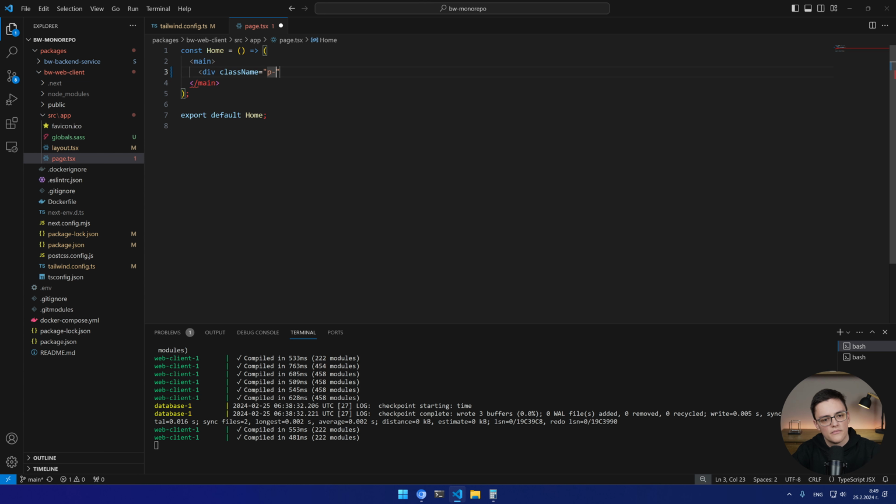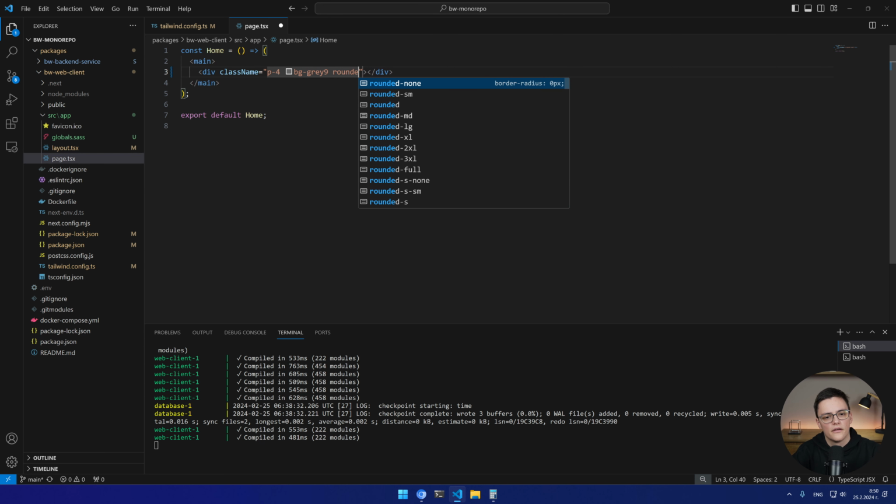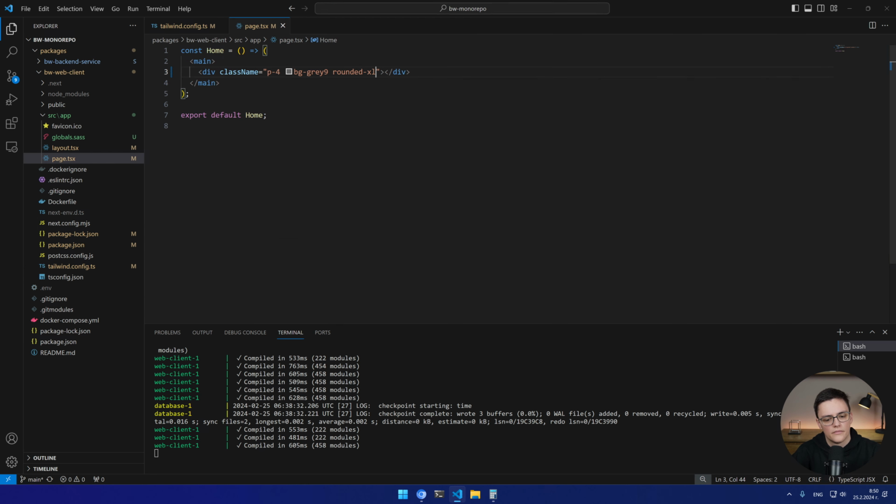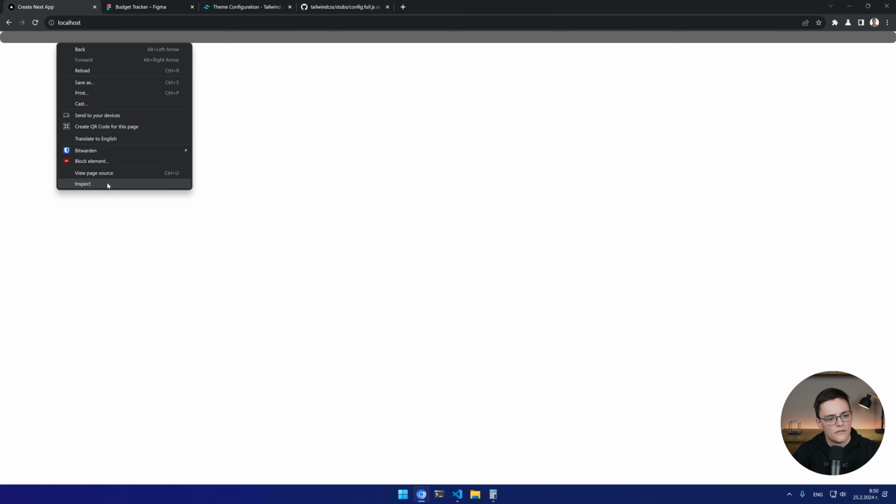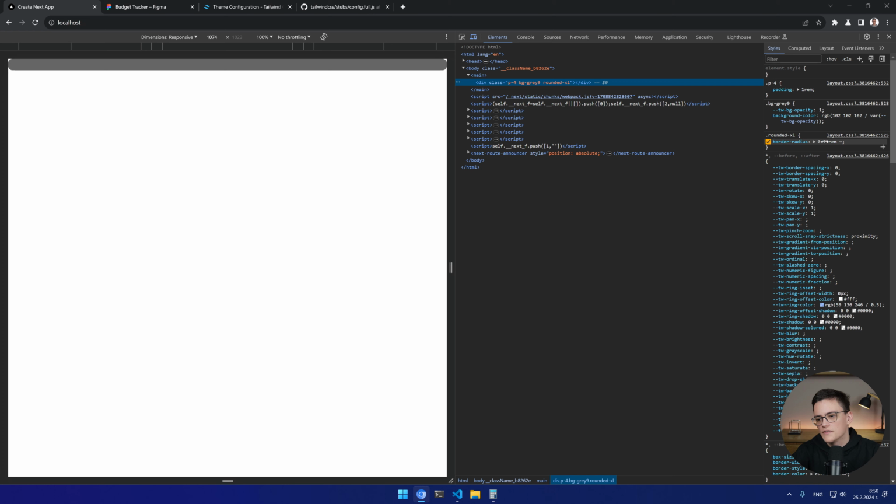with class name, like, let me just complete the div first so that I get better IntelliSense. Whatever, p-4 and just some of the grays. Let me see. Gray 9, and I'll say rounded XL. Okay. Let's see what we have. 0.75.